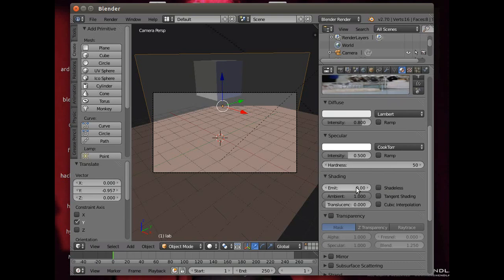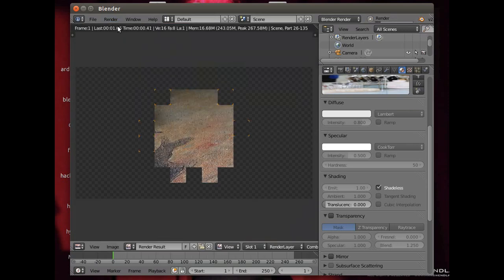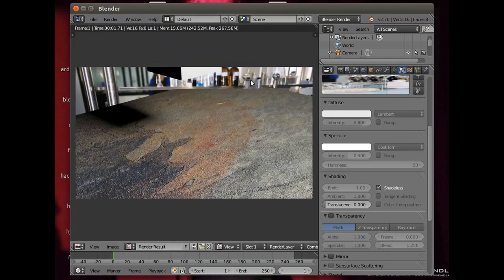So if you turn up the Emit to 1 and make it Shadeless, that then just makes it a picture in the background. So if we do a trial render now, you can see you've got all this stuff in the background, and you've got quite a complicated background which is going to look quite good when it's defocused.